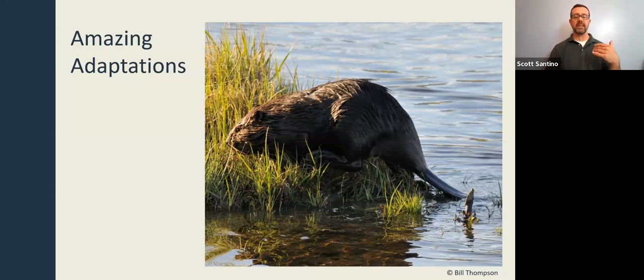A postage stamp-sized piece of beaver wool has more hairs than most human heads — that's how dense it is. To maintain their fur in aquatic environments, beavers groom using the castor gland on their backside — linking back to their genus name, Castor — which secretes an oil used to waterproof their outer guard hairs. If you've been to a beaver pond, that musty smell is the castor-like scent.